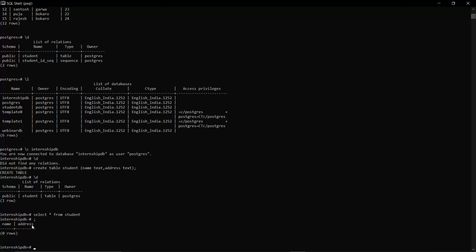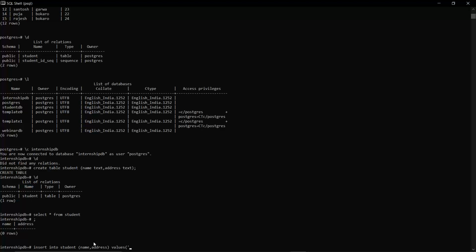That's it. Now if I want to insert some data into the table, how do I need to write? I need to write something like this: insert into the table name, that is student, and inside the parentheses, I will write down the name of the student. I need to write down the sequence. First I will send the name and next I will send the address. These are the two things that I'm going to send, and then I need to write the values. Now inside the values, I need to write down all the values I need to put. So I will put in single quotes over here.